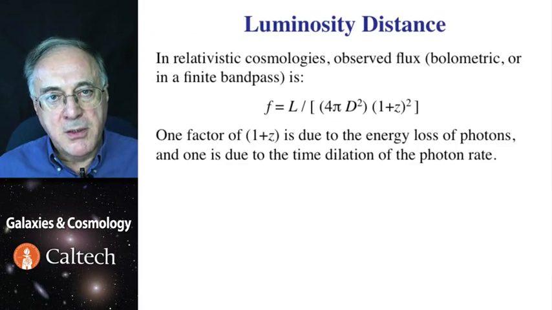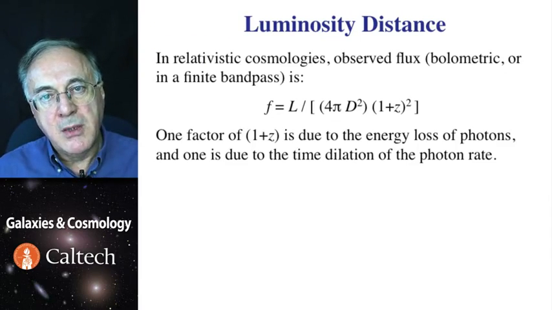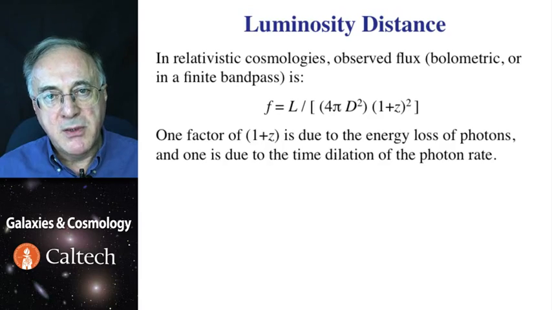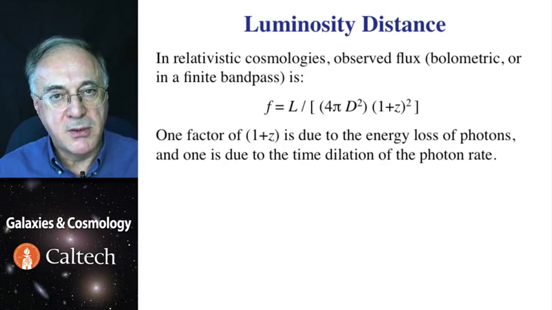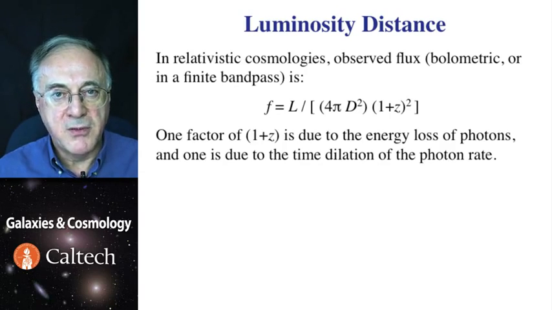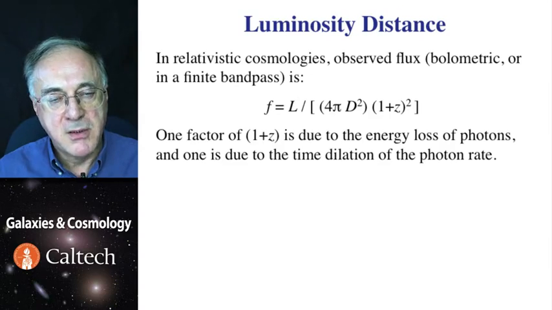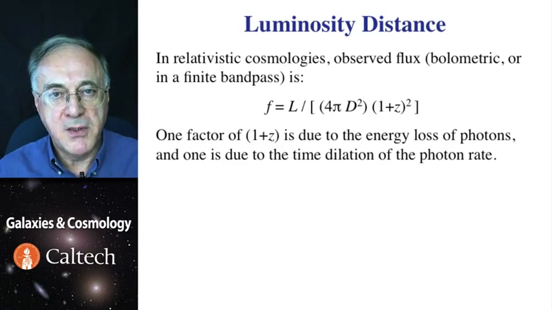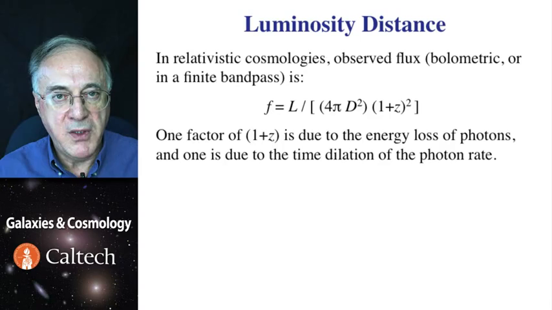But how do we relate this to the things that are actually measured? We can measure, roughly speaking, two kinds of things: the brightness of some source far away or its angular size. In cases where we can use brightness, you can imagine using a source of standard luminosity, a so-called standard candle, viewed at different distances, and using the relativistic version of the inverse square law to find out how far it is. So in a simple Euclidean non-relativistic universe, the flux would be the luminosity divided by the area of the sphere with the radius from here to there.